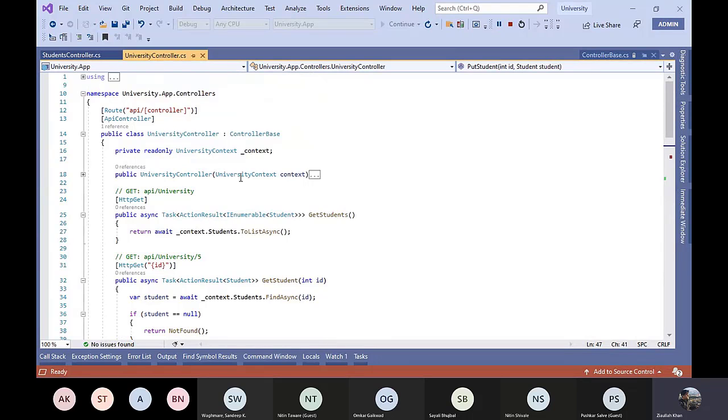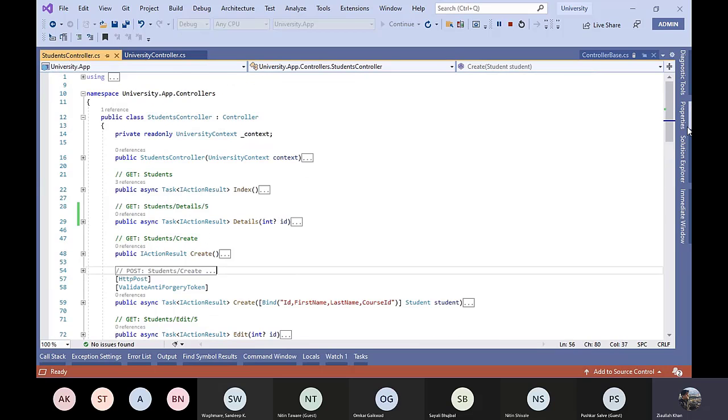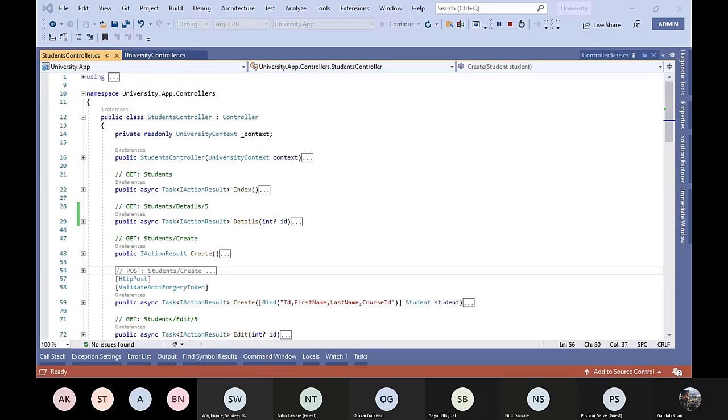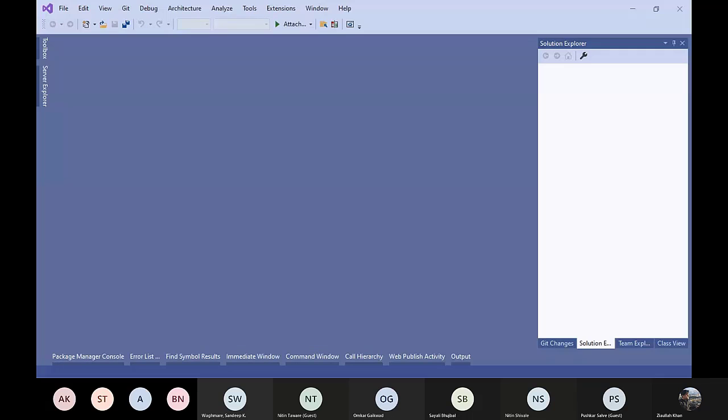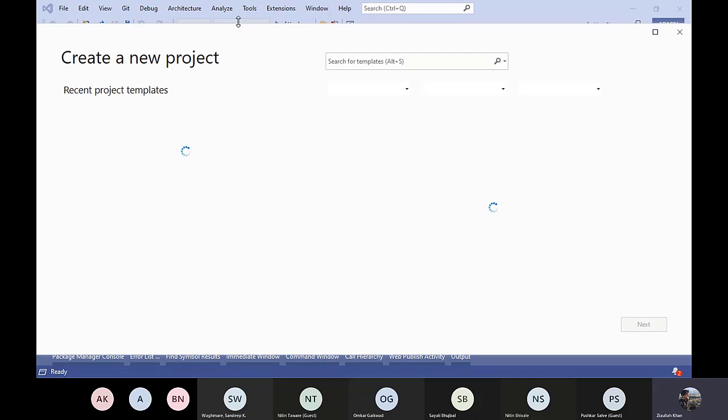Now let's go ahead and consume this service in some other app, in some other code. I am going to launch a new instance of Visual Studio. Right, and I'm going to write a new project.